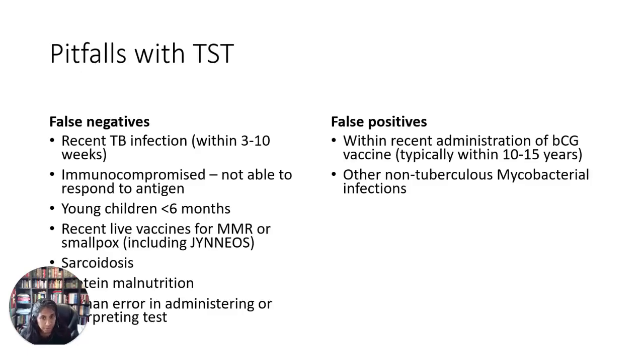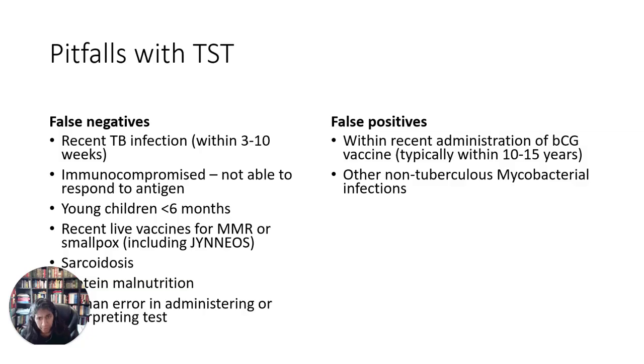In terms of what can cause a false positive, a recent BCG vaccine. Typically a BCG vaccine that has been administered within the past 10 to 15 years can cause a false positive TST. There is a common misconception that a BCG received during childhood will cause the TST to be positive for life. This is typically not true. So if you're seeing someone who's 60 years old getting this test and it's positive, and they received the BCG vaccine as a child at age 2, then that BCG vaccine should not cause the TST to be positive decades later. So we would consider that an actual true positive and not a false positive from the BCG vaccine.